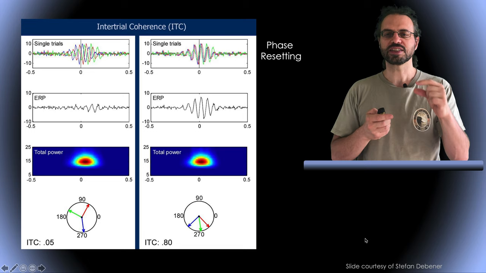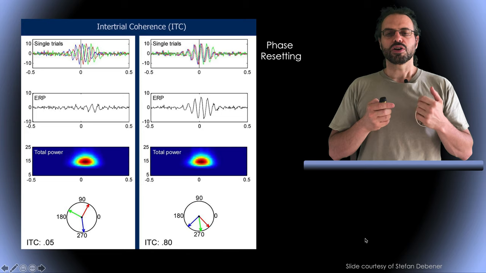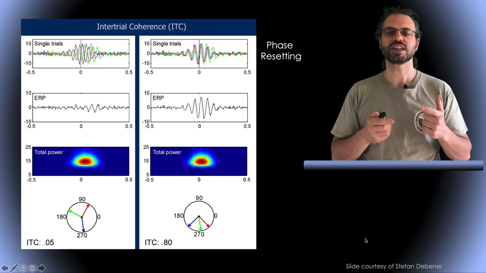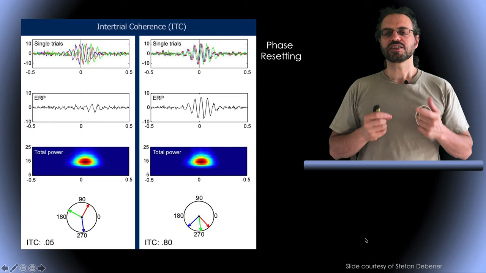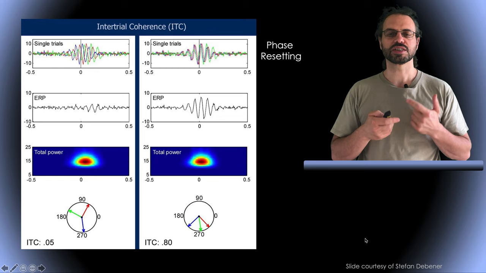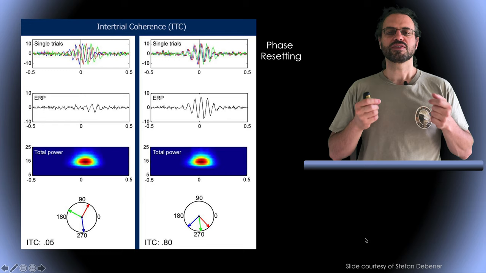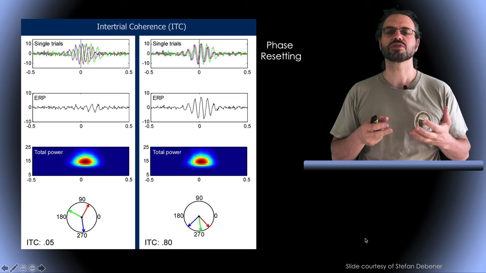In this case the length is 0.05 with 1 being the maximum length. Now on the right this is different. Now the phases are relatively aligned and the length of the average phase vector is 0.8 or 80%. This is the value of the intertrial coherence. It's an indicator of phase synchronization between trials. Since trial onset usually depends on the presentation of the stimulus, this is a measure indicating how a stimulus leads to phasor synchronization in the EEG.